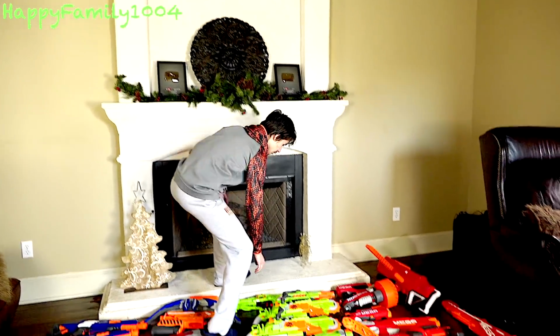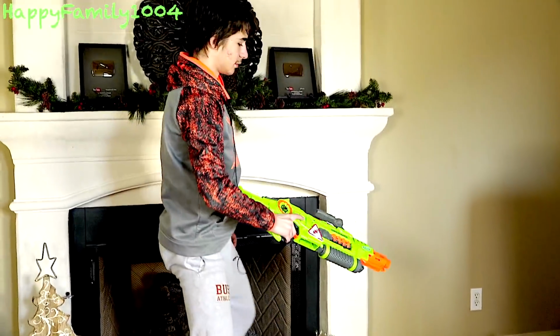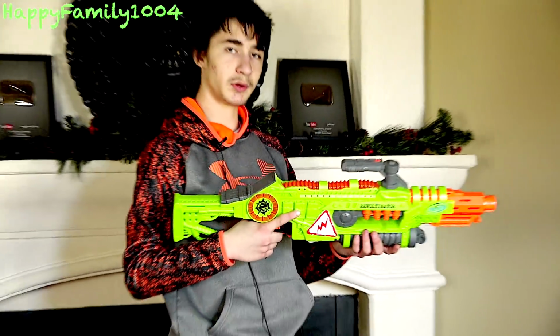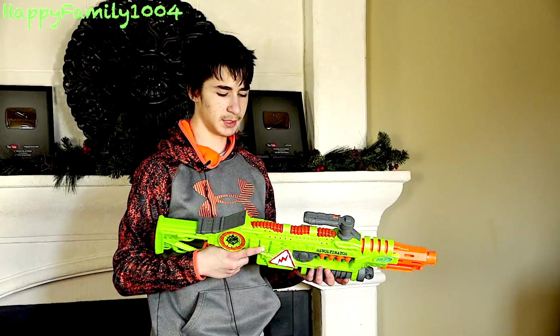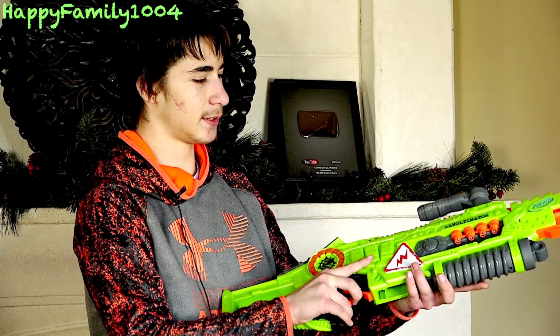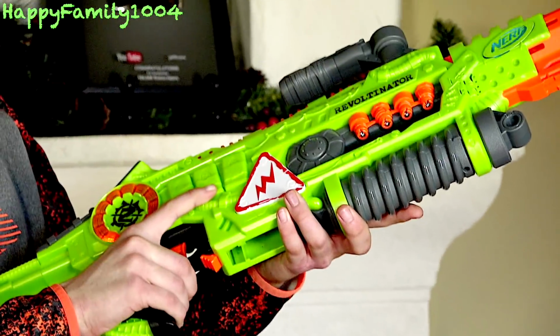Now we can move on to the Zombie Strike series. First, we got the Revoltinator. Definitely a very interesting gun, because this whole gun itself is about lights and sounds. I think this gun is more about lights and sounds than the actual shooting part of the gun itself, because there are a lot of lights on this gun.